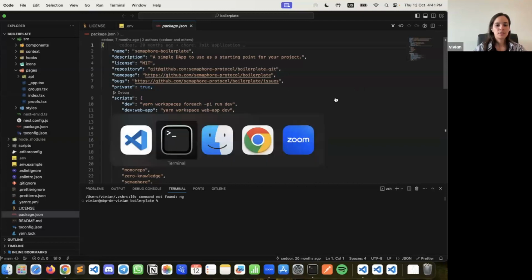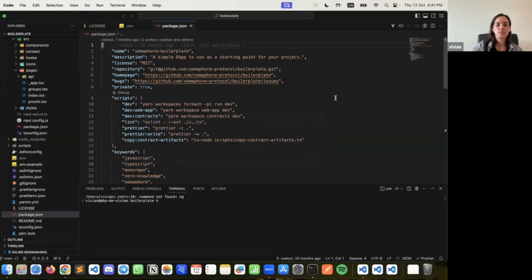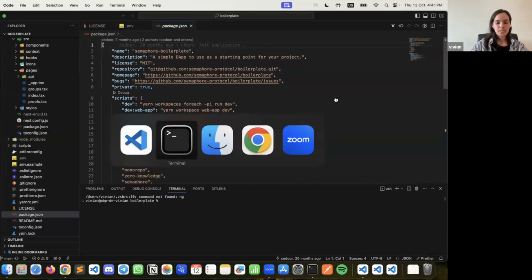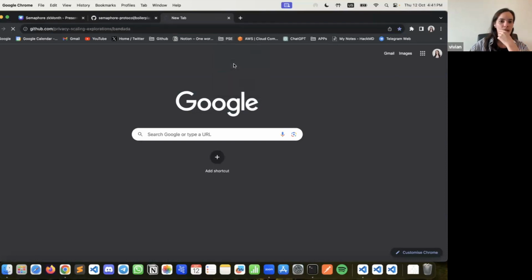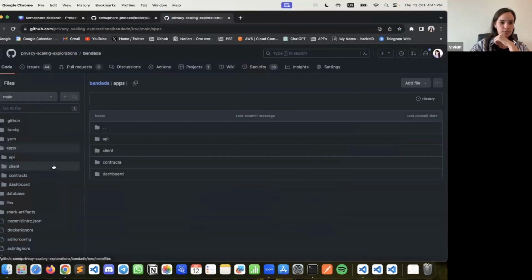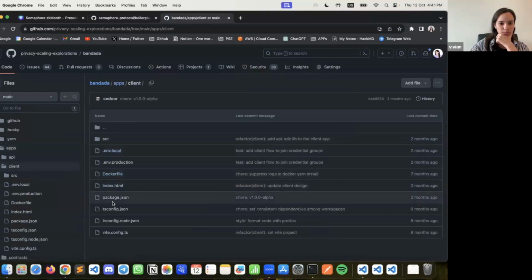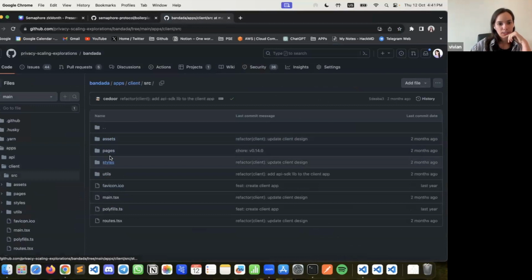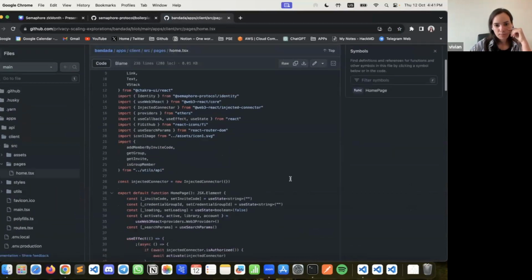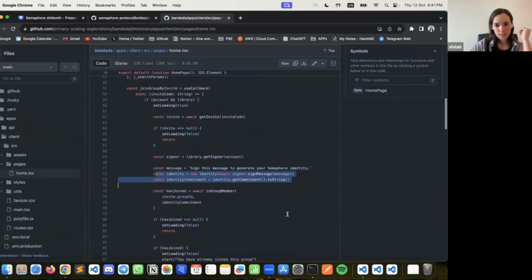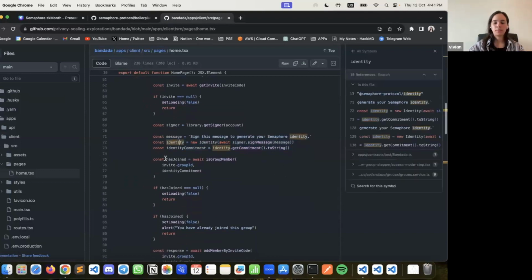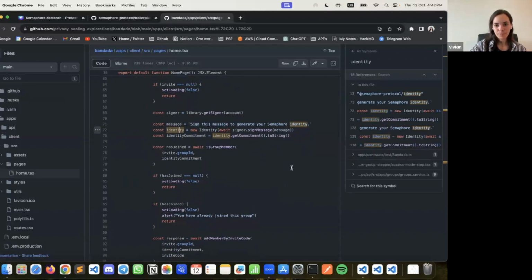This boilerplate is not using a signature because it's not using wallets, but there is a way you could do it, and this is in another repo. I can show it now.